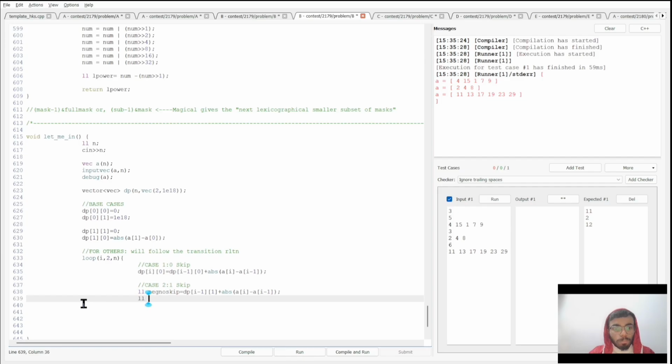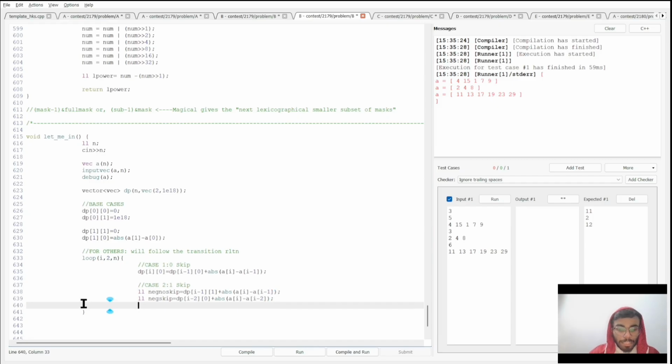The second possibility is that I have skipped the neighbor. Then we are at the i minus 2 floor, because the neighbor is not there. At that time there is no skip, so dp[i-2][0], plus the absolute difference from A of i minus 2 to A of i. This is the time taken.